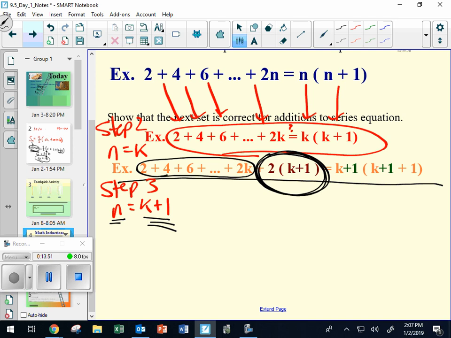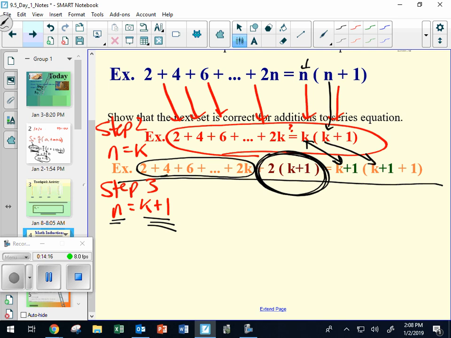Okay? And on the other side, can you see what they did? If you see it, can you see what they did? What did they do? Yes? Yeah, wherever we had an n before, in the original formula, see, that's where we had an n, and now we had a k, and now we put a k plus 1. We had an n, became a k, now it's a k plus 1.